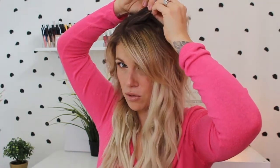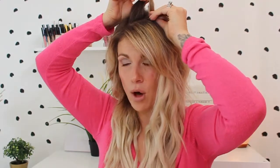I don't know if anybody remembers topsy tails. Maybe I'm too old, but anyway, you're going to make a little hole with your fingers and flip this through. Don't go under and in. Sometimes people do that and it will sit different. It'll look a little bit wonky and your elastic will poke out further.